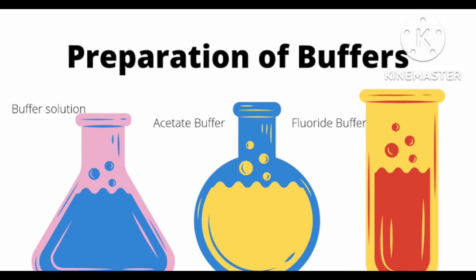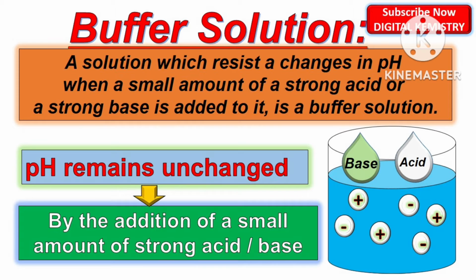You can write minus log H3O+ means pH. Then minus log Ka means pKa. Okay, pKa. Minus log Ka means pKa. Now come to the HA ratio. For the ratio, you are taking minus log of HA divided by A minus, which means the ratio. This also you have taken minus log.